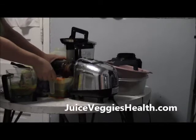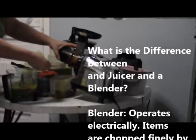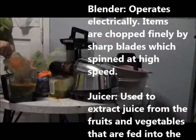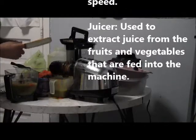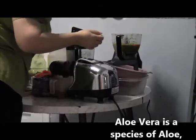Take my Ninja blender. A blender is different than a juicer — a blender does not separate the pulp. But there are some blenders that do such a good job of mixing that you don't need to. So I just knock all the pulp from the papaya in there because I really want that, since the papaya has so many enzymes.